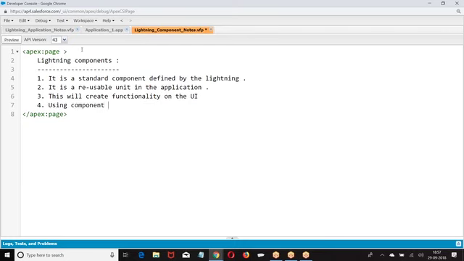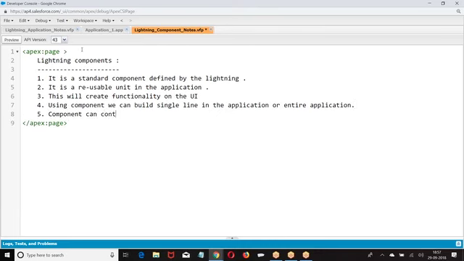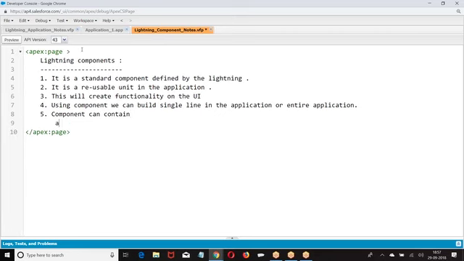Using component, we can build single line in the application or component can contain other components.